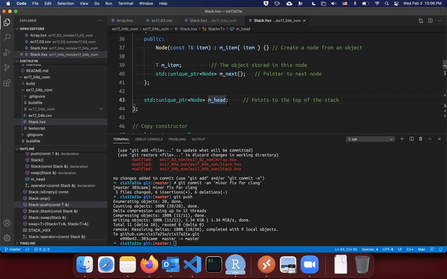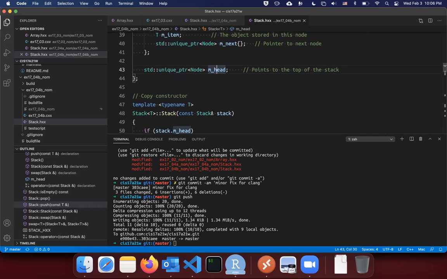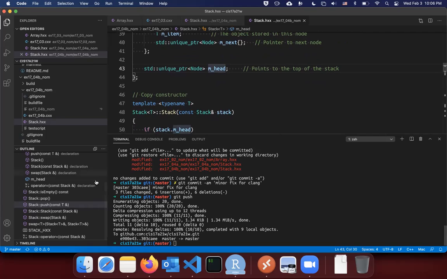Now, since it's a unique pointer, for the operation there's a little twist. Remember the unique pointer is single ownership, right? So you cannot have another unique pointer object that points to the same underlying object. So if you do need to do stuff like that, and you need to change hands of the underlying object, then you need to use a special function, and we'll see in a second.